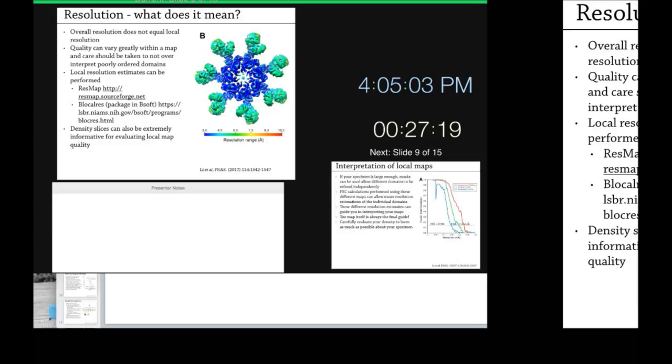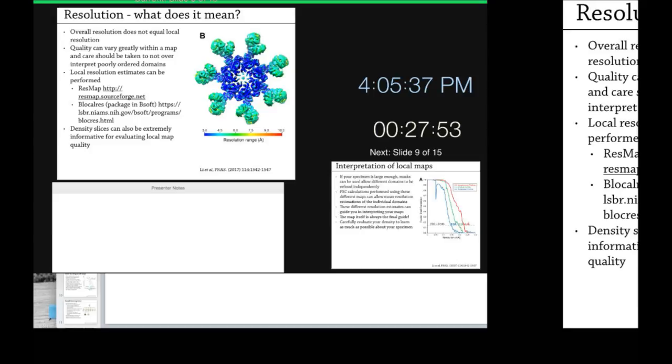Any other questions? So if you do the Fourier shell correlation and get a resolution, is it then more or less the average of the ResMap? Depends on how you calculate your Fourier shell correlation. If you apply a mask just for this domain, you're going to get a Fourier shell correlation that is most likely somewhere around the mean of this domain, but not the mean of the whole thing. If you do your Fourier shell correlation around the entire thing with a spherical mask, that's probably going to be at the low end of your overall. But they're not necessarily mathematically equivalent.